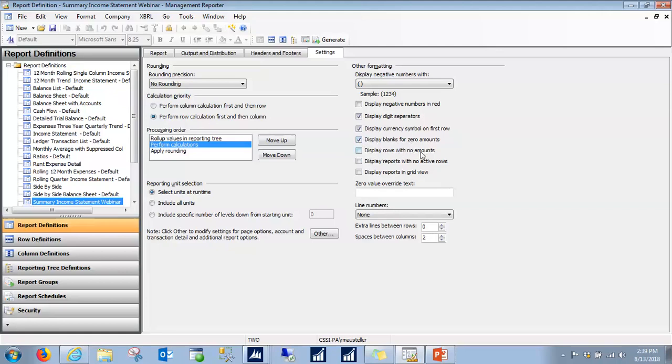And you can also choose not to even display the row. If there's no amount in it, you don't even have to look at it. So those are two pretty common features there.